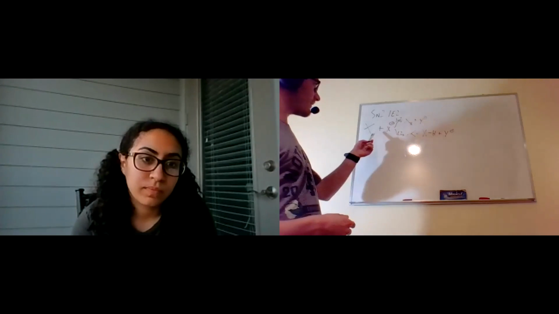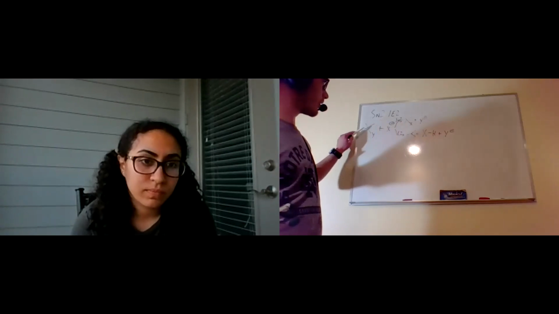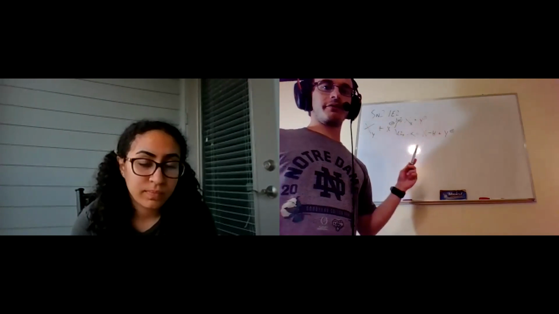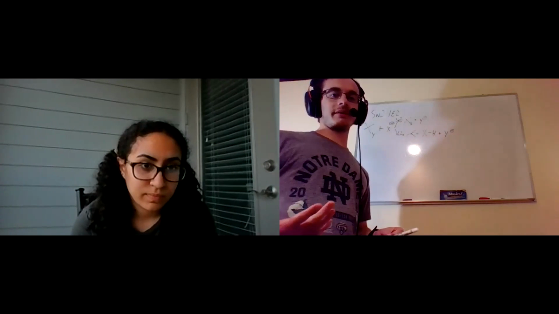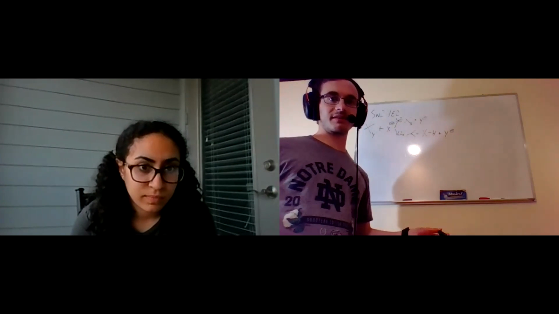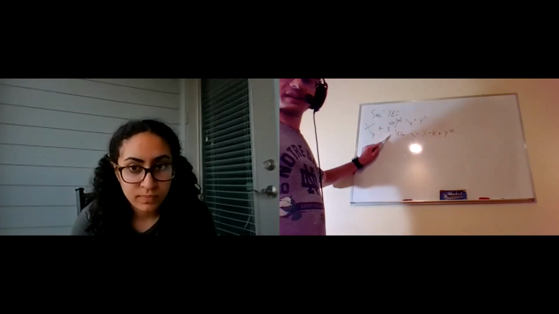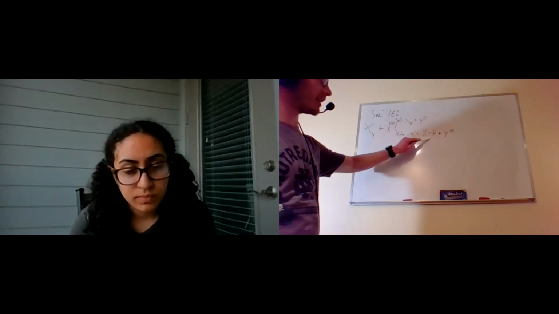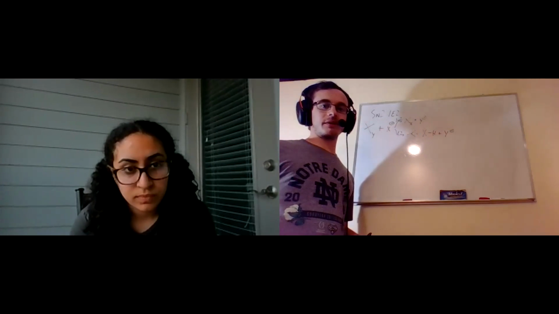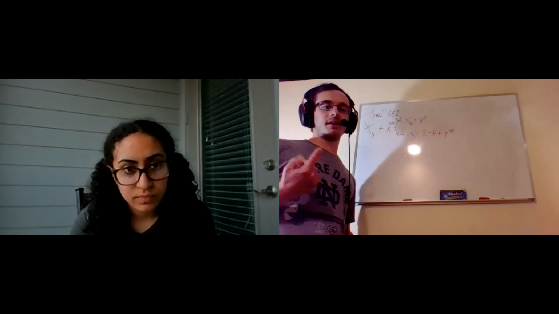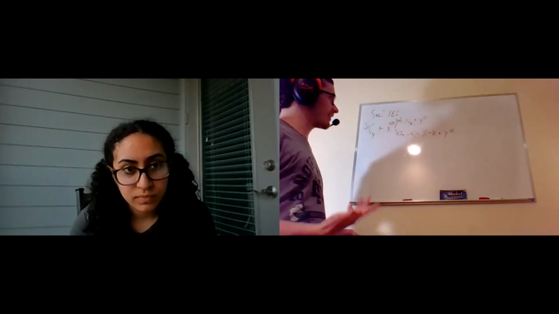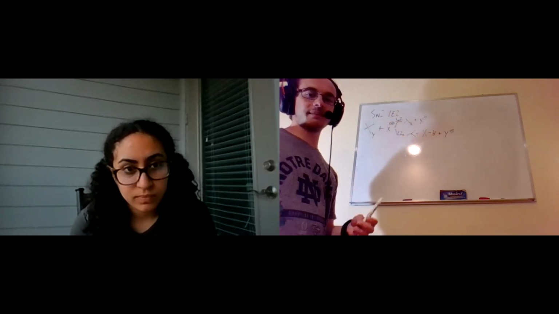But the point is, the Y here has one more bond than the Y here. So its formal charge goes down by 1 because you're replacing a bond with a lone pair, right? That makes sense to you. And this one, you're replacing a lone pair with a bond, whether it's to the carbon here or to the hydrogen here. So its formal charge goes up by 1 because now 2 electrons were once in that X's possession, but they are now spread across the bond. So that makes sense to you, right?